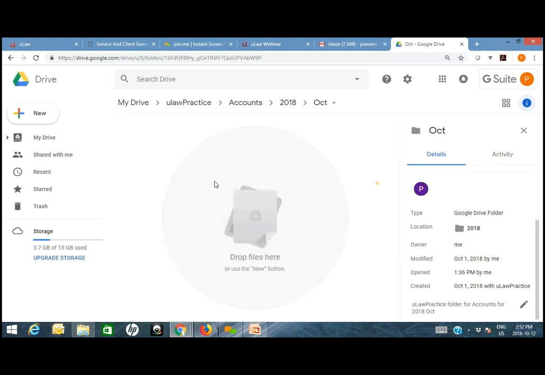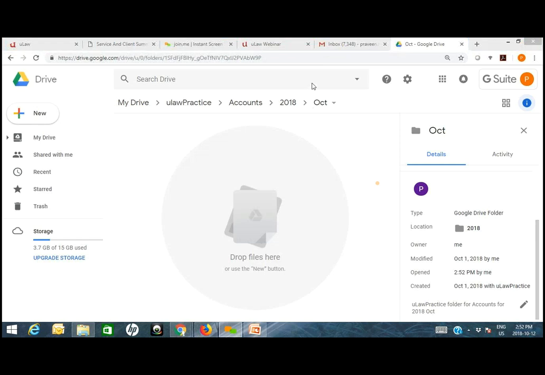But let's say for the month of October, you can see there are no expenses, there are no receipts in it yet. Okay, so let me take you through a quick example. And I'm going to toggle this one more time.